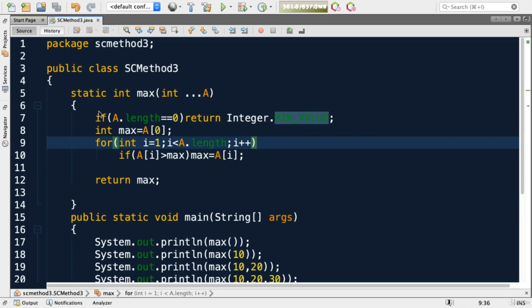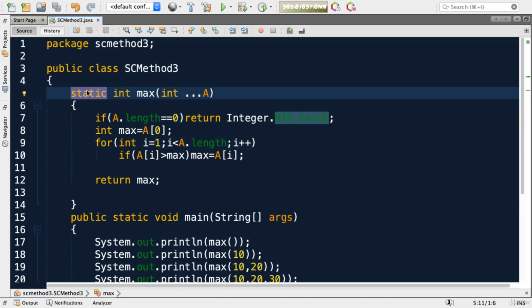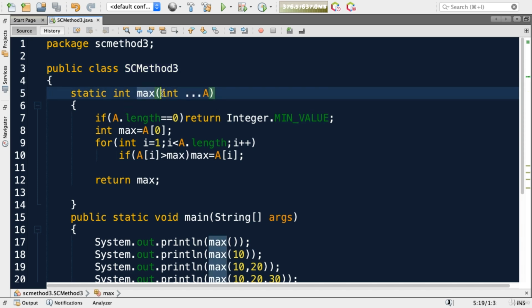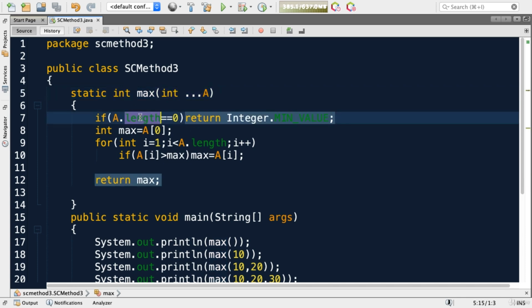Here is the method I have already written. This is static because I can directly call it from the main method. Otherwise, I should create an object of the class and call it, right? You know it well. Max is the method name, with variable arguments, and return type is integer. If length is 0, return the minimum value of an integer.